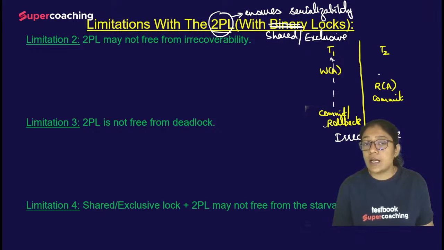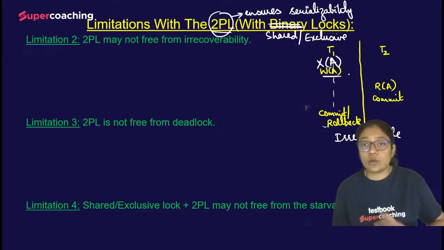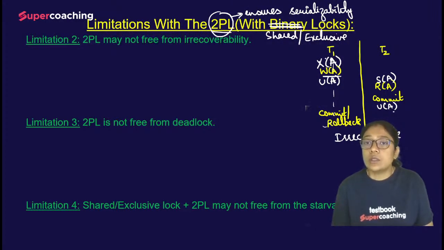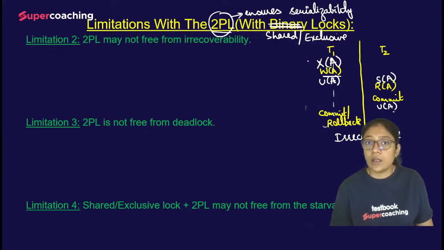And let us see if it is allowed to execute in 2PL. So it wants to perform a write operation, so this will put the exclusive lock on the data item A. T2 wants to perform a read operation. Exclusive lock के साथ कोई भी lock compatible नहीं है, and T1 does not want to perform any operation, so it will unlock the data item A. उसके बाद T2 can acquire a lock on data item A. After that, it will unlock. So the schedule has successfully executed with 2PL under shared or exclusive locks, right? तो serializable है, but this is not recoverable.